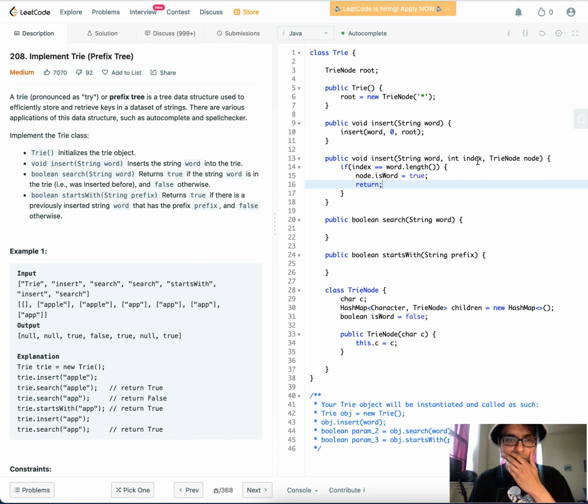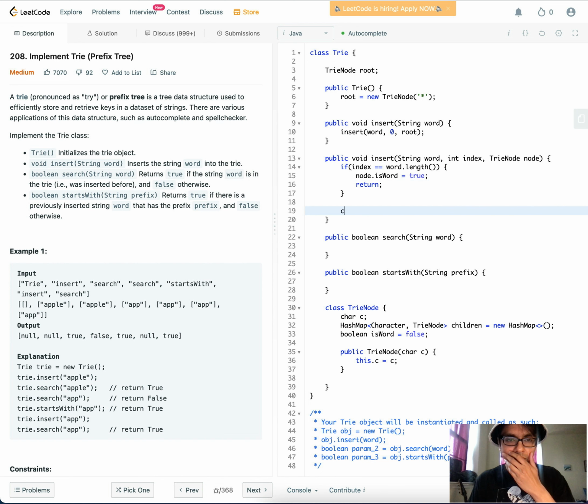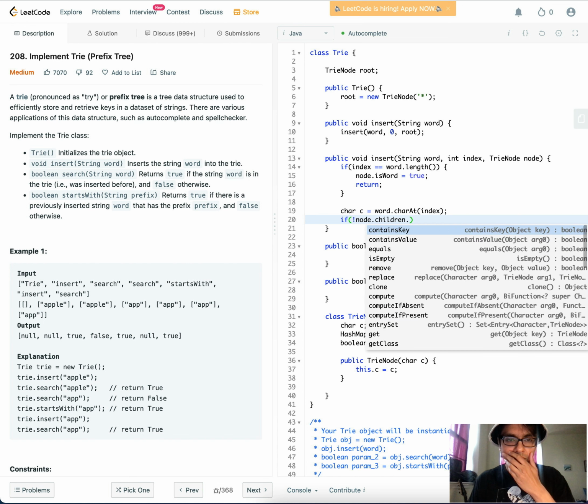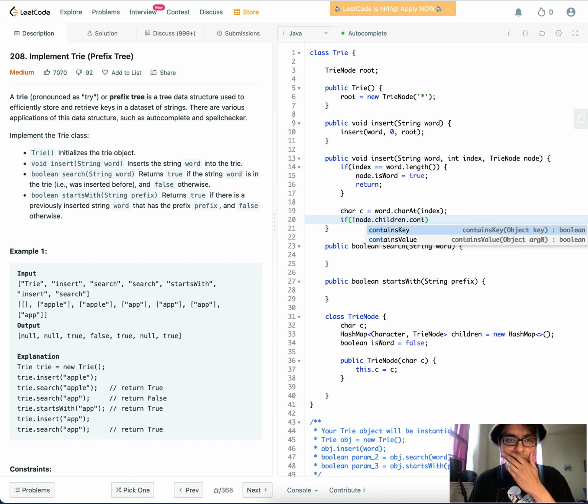Basically, I'm saying if I'm at the end of the word, this index is going to start at 0, and I'm going to iterate through the indexes, and you'll see where I do that. And when I get to the end, the base case of this recursion is that I'm hitting the word length, and I'm setting that last node that I've traversed through to true, because as I said in my previous example, I need to mark it to let the trie know that there is a word and not just a prefix stored in the tree. It is called a prefix tree, but again, sometimes we want to know whether a whole word is stored there. So now I'm getting the character associated with the index at the current input string, and checking whether the children contain key C.